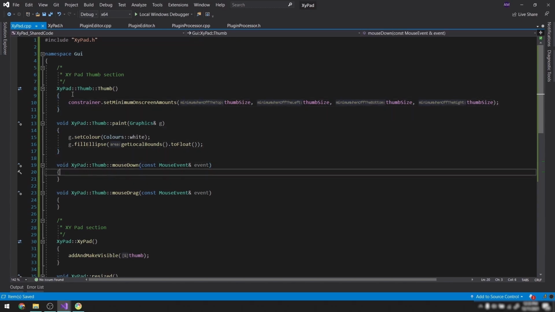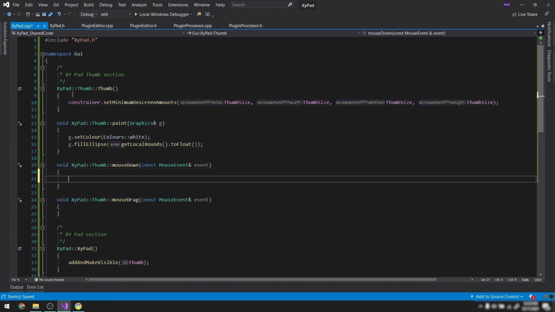So once we've got the dragger and the constrainer, we also need to override some of the mouse listener methods, namely the mouse down method and the mouse drag method. These are the two methods where you'd possibly need to inform the dragger class that something is happening. So when the mouse is pressed down, we need to inform that something's happening, somebody's pressed on the component so that it can register.